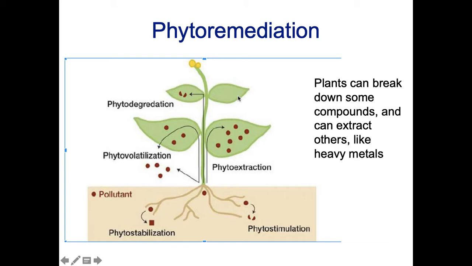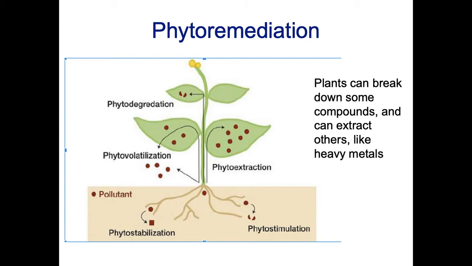That's called phytoextraction. But you probably want to remove those plants once they're done growing so that the contaminant is actually removed if it's something like a heavy metal. Because if you leave the plant there to decompose, that will be re-released into the environment once the plant breaks down.